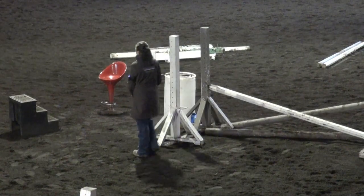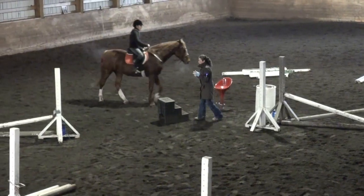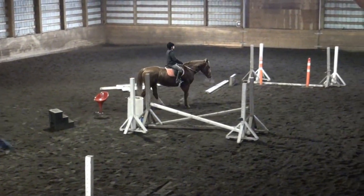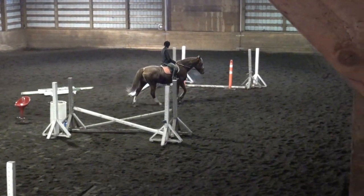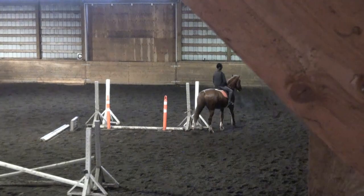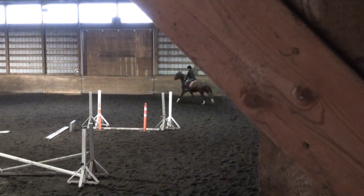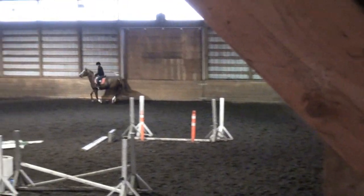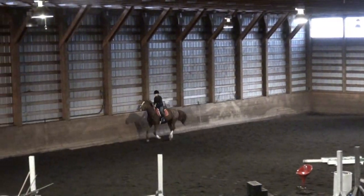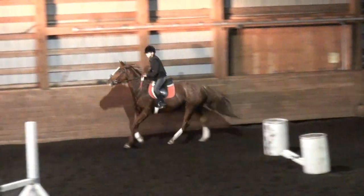Okay, so let's do that off the left, and as you get used to the exercise, you'll see how much canter you need. I want you to try to start with a regular working canter and a regular working distance at the pole, and be able to go right to work and right to the jumping, because the pony's also spooky. So Blaze wasn't spooky at all, so Emma could just cruise along and get right to it.